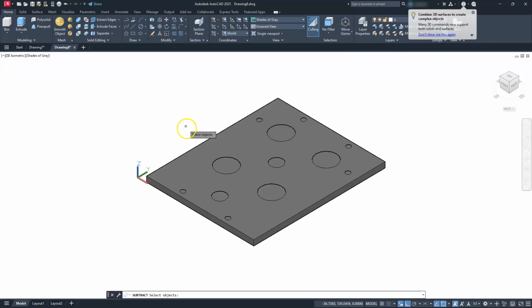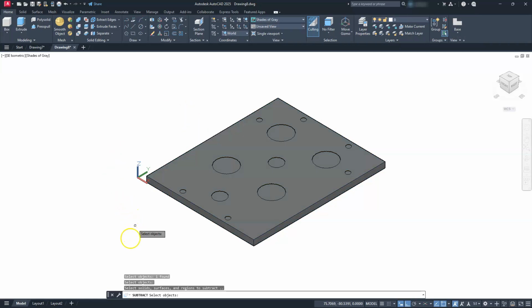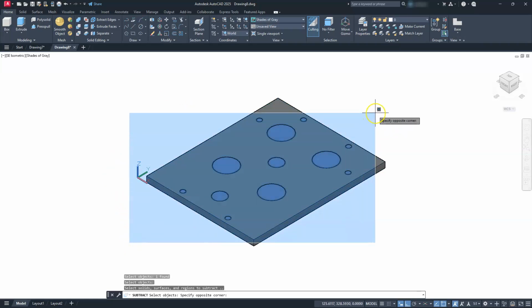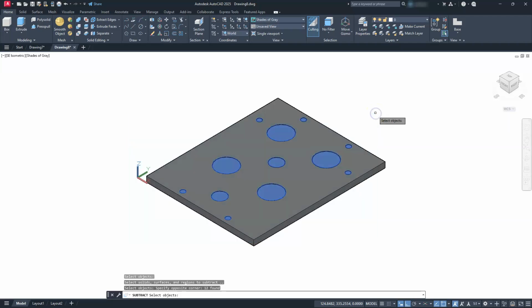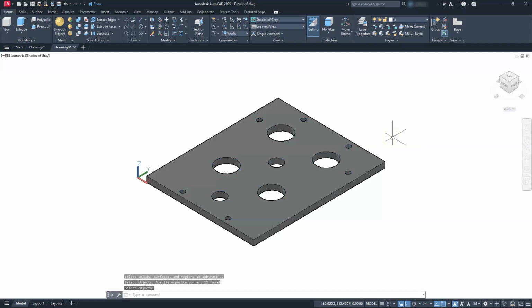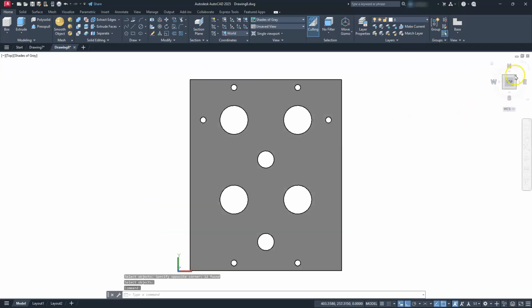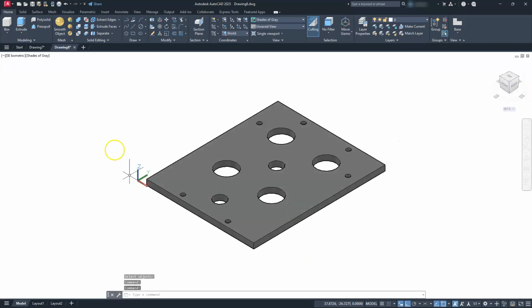The way this works is that you're going to select the object you want to keep first. Go ahead and hit enter. And then you're going to select the objects that you want to subtract from it. So I'm just going to put a window around all of these objects, right? So you'll notice that I didn't enclose my major plate there, my big one. So once I hit the enter button, those holes should appear, and now we have created that three-dimensional solid. So if I take a look at this in a three-dimensional view, you can see that I do have a three-dimensional solid of this one, right?